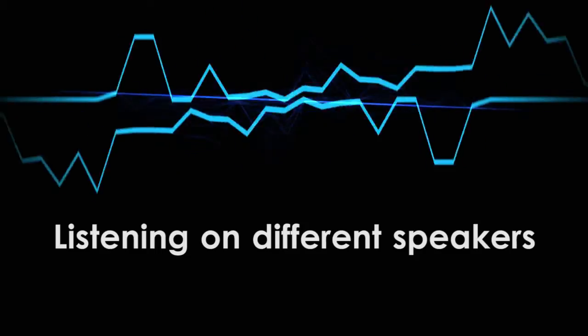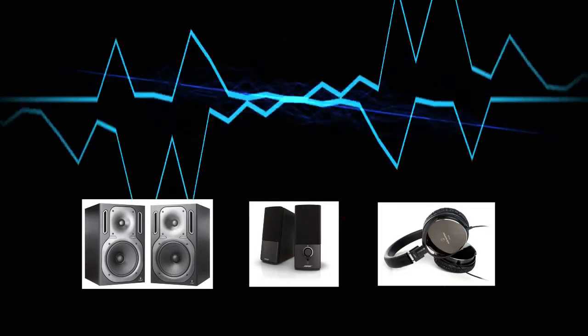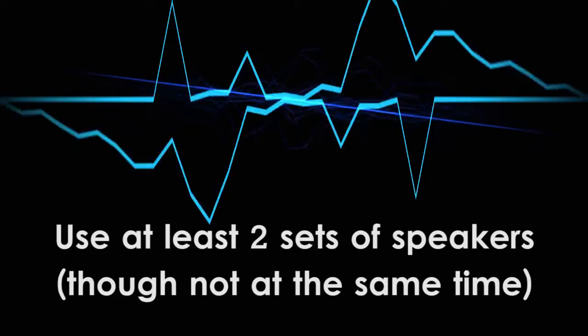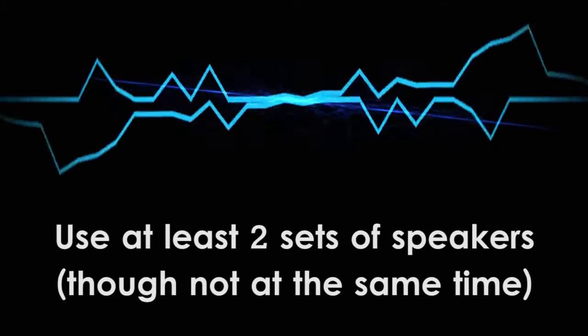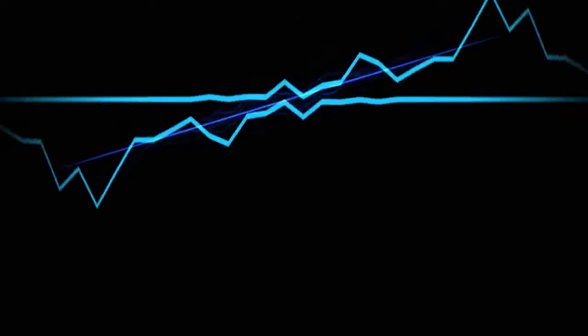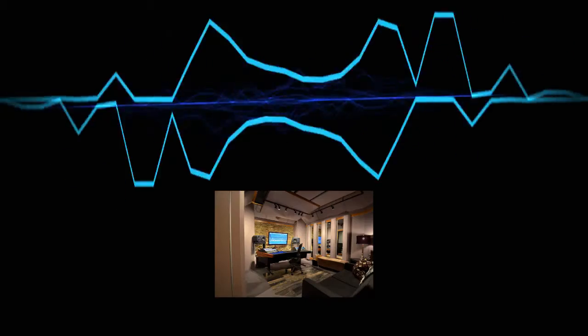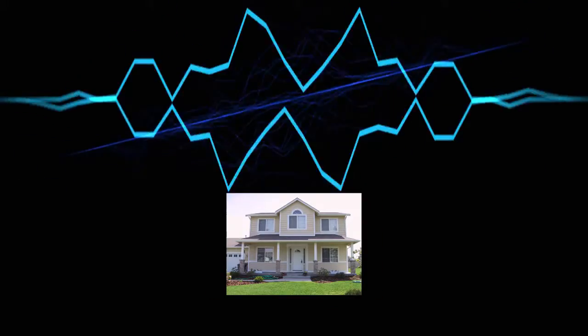Another scenario, listening on different speakers. All speakers alter the audio, however, they each do so in different ways. As such, check your work on at least two different sets of speakers. Each one will reveal different things about your mix. Studio monitors, computer speakers, headphones, earbuds, crappy $10 speakers, whatever works. Next, listening in different spaces. Like speakers, the listening space alters the audio, so move around. This could be as simple as listening at the other end of the room or down the hall from your mixing spot, or as involved as playing your mix in your car or at a friend's house.